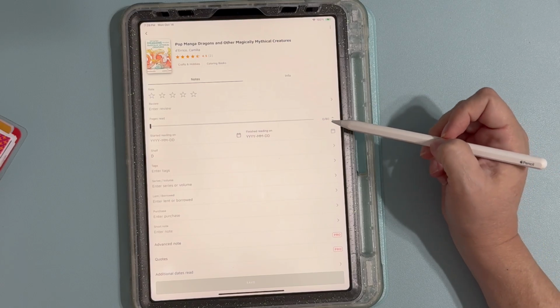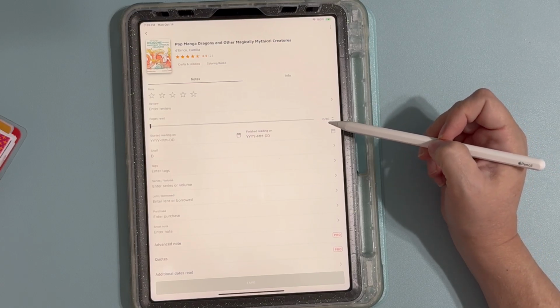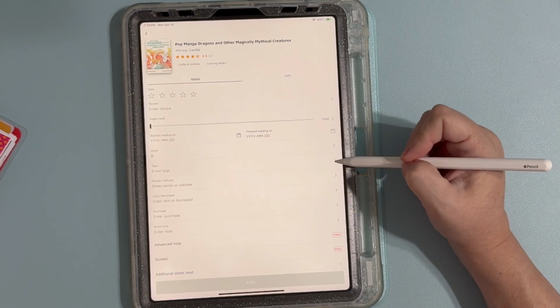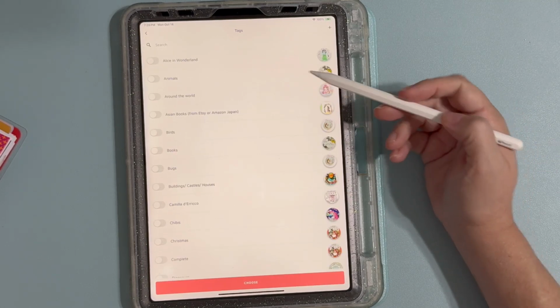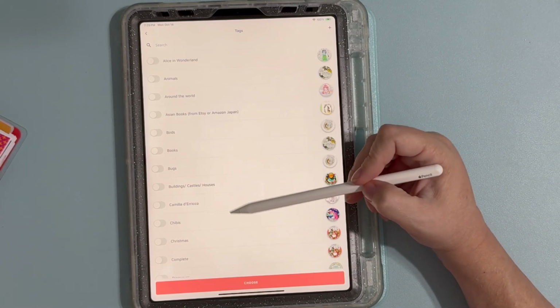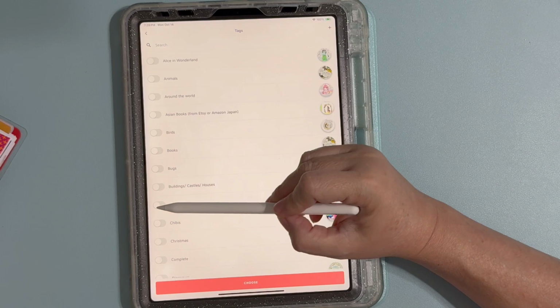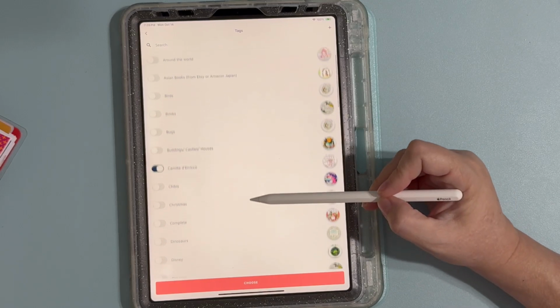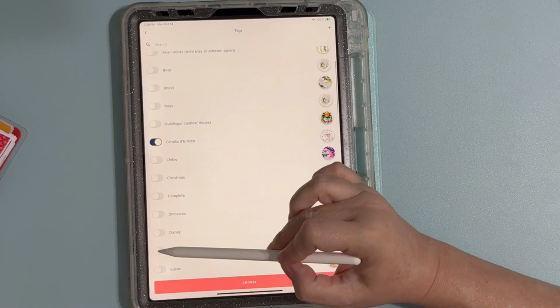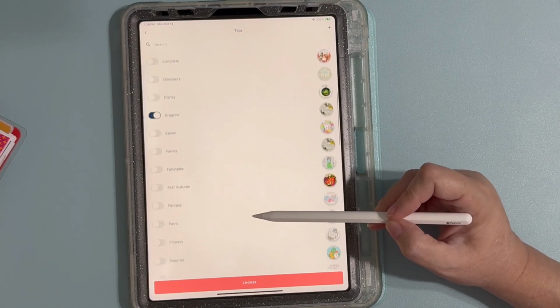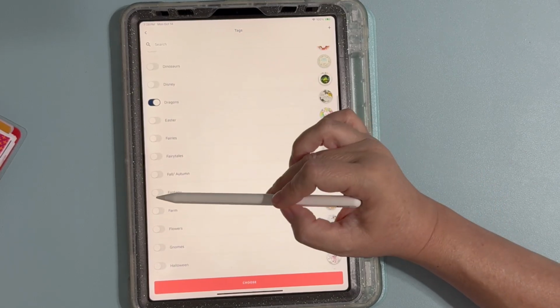It has 80 pages, so we know we're not going to have to change that. Let's see. We're going to add some tags to it. All right, in our dragon book, no, I'm not going to worry about that. It's a Camilla D'Erico book. It's dragons. And it is fantasy.